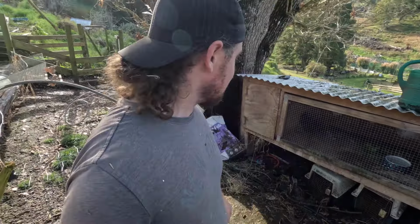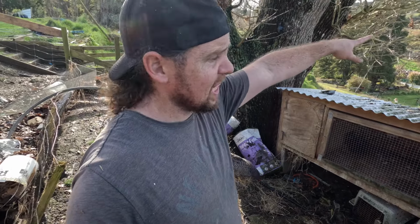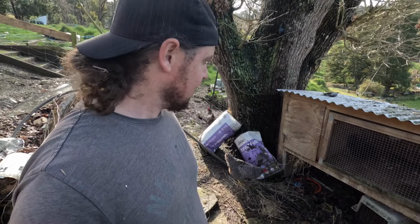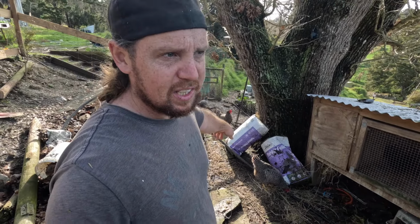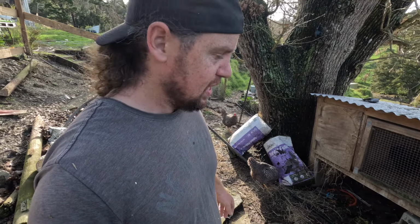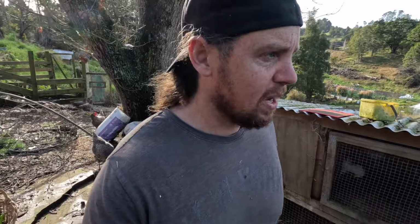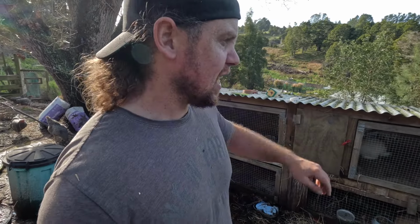So bunny cage is cleaned, got 1.5 bags of rabbit manure ready for that garlic bed down there. That'll finish off that one garlic bed anyway. I reckon I can get one bag a week, so it's going to take a couple of weeks. But yeah, that's all done. These baby bunnies, they're about ready to go. I think next weekend I can start listing them and selling them. So if you know anyone around here that wants some Flemish Giant rabbits, come see me.